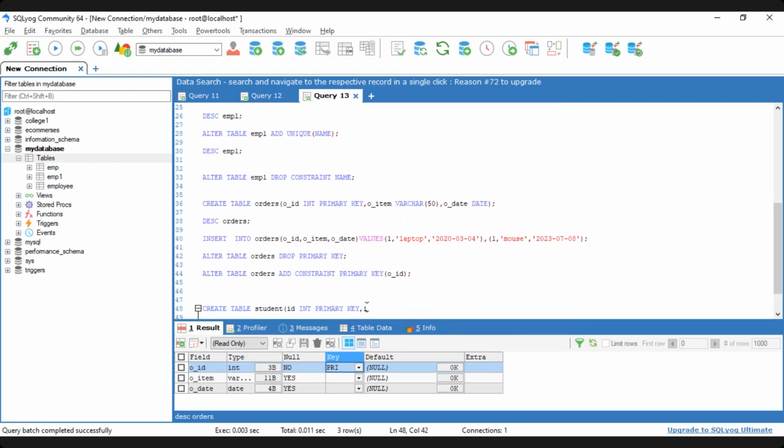So ID, integer and primary key. Name, I'm taking the student name, varchar data type. Next one, I'm taking age. I'm taking marks. Marks also integer data type.